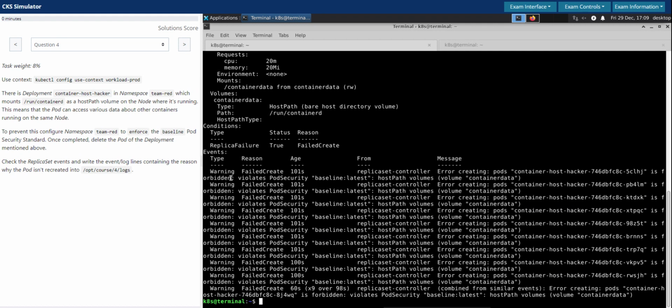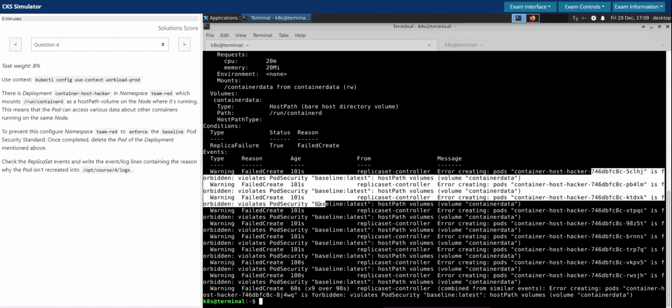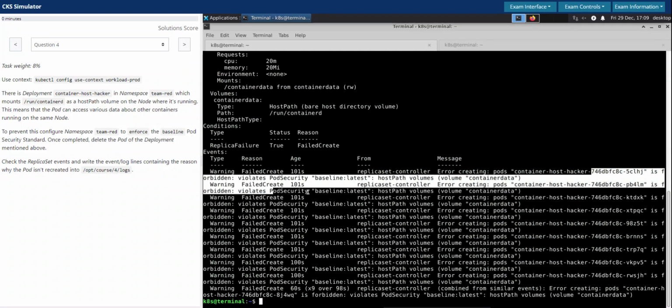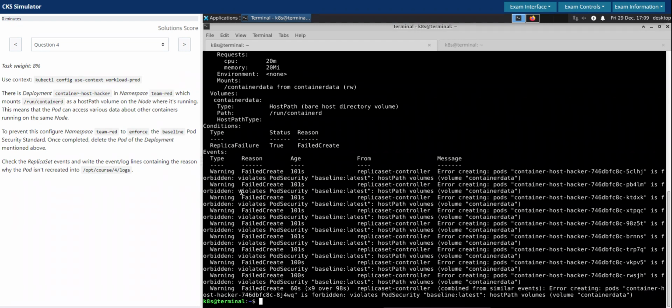So it clearly says with the warning that the pod it is trying to bring up is failing, is forbidden because it violates the pod security baseline standard, mentioning hostPath volumes, container data.